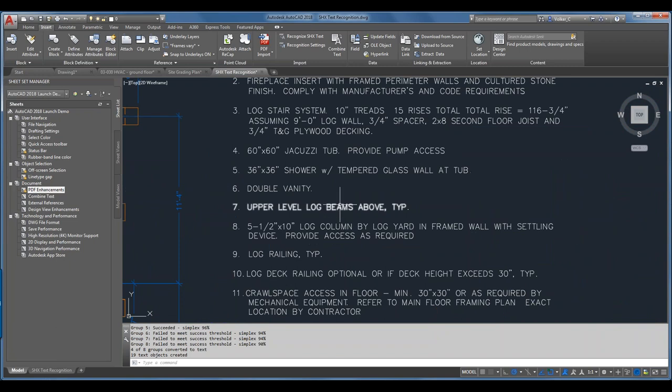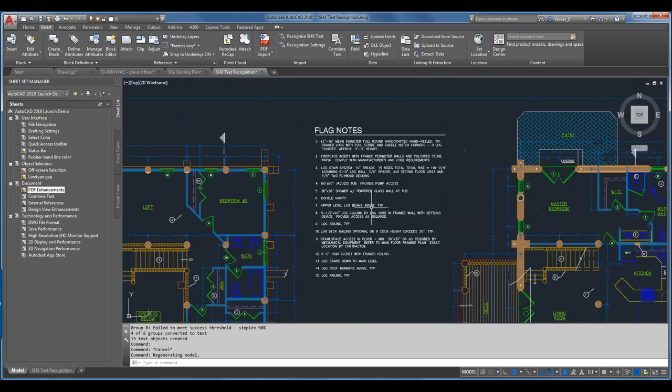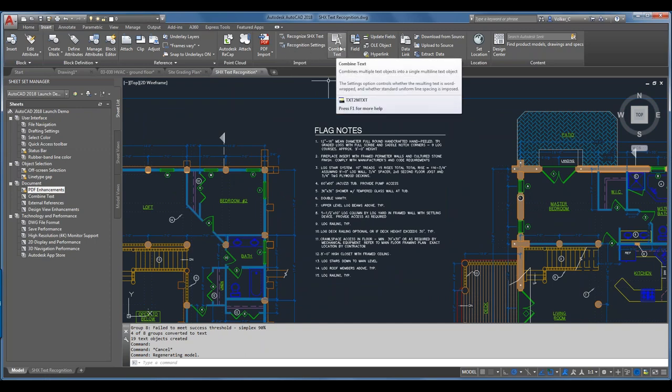So it didn't convert all of it at this time. You may have to go back and do some more conversion for some of the text. And it's unfortunate in this case that I selected the wrong fonts in there. It's not that big of a deal in the long run because we can convert them. But I was hoping to make this a little cleaner. Obviously, I'm not going to right now because we're moving on to combine text.